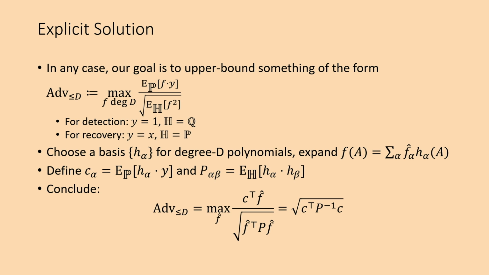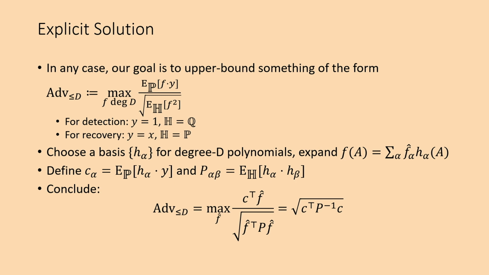So let's talk about how to actually do this. The first thing I want to point out is that in some sense this is just a linear algebra problem, and I can solve it explicitly. How would I go about solving this? Let's be very explicit about what this f is. I'm going to pick some basis for degree d polynomials. Maybe I could pick just the monomial basis, for example, but I'm not going to fix yet what choice it is.